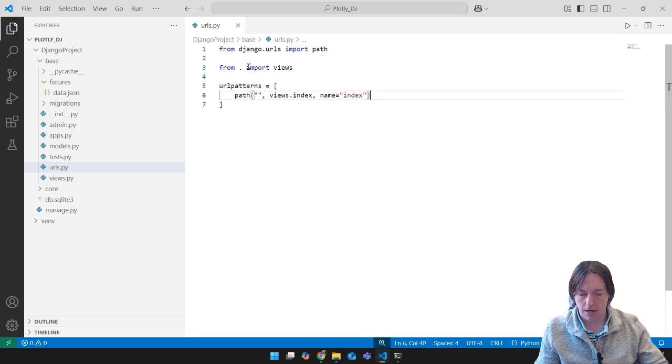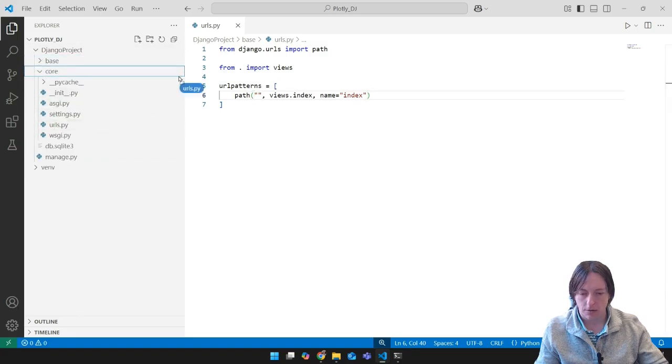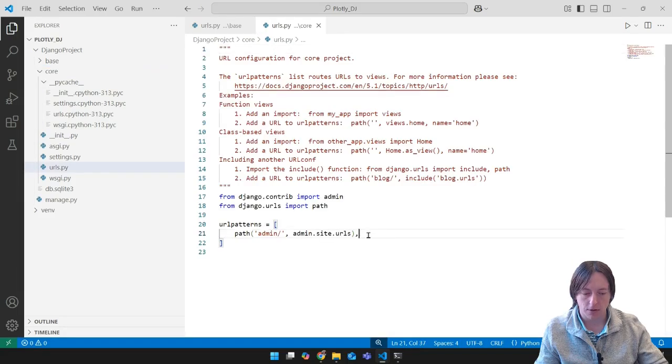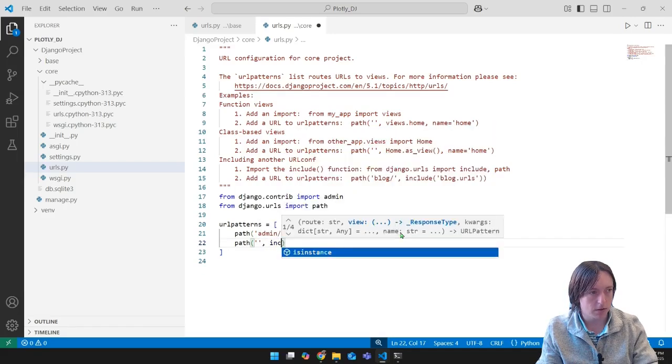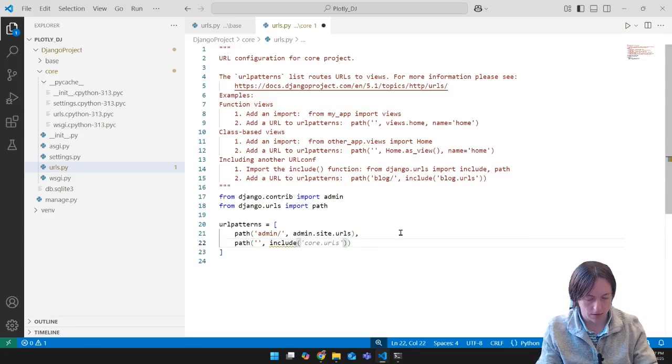Now I need to open up core and URLs and import those URL routes from the base app. You can do that with path, and that's the default path, and we want to include base.urls.